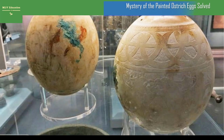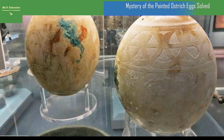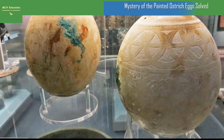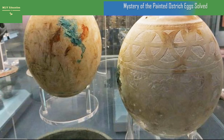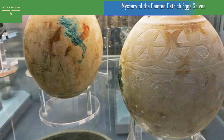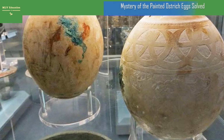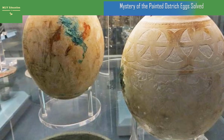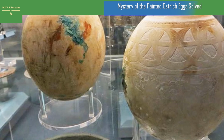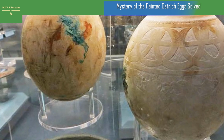5,000-year-old mystery of the painted ostrich eggs solved at last. Ancient painted ostrich eggs are teaching experts about luxury trade during the Bronze and Iron Ages. Kept in the British Museum, London, they're 5,000 years old and were discovered in Italy. That's confusing in itself, as ostriches are not native to the Mediterranean, or indeed Europe as a whole. Even so, these decorated items the size of modern-day chocolate eggs were traded worldwide.